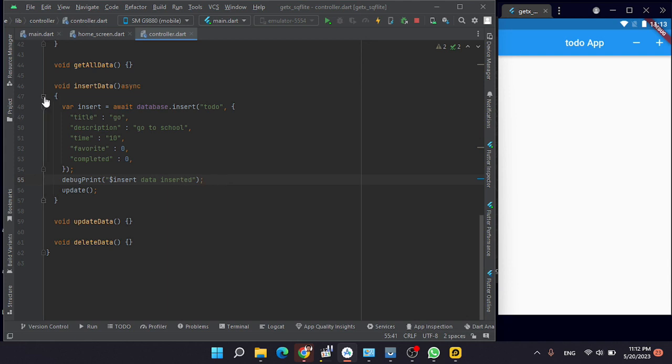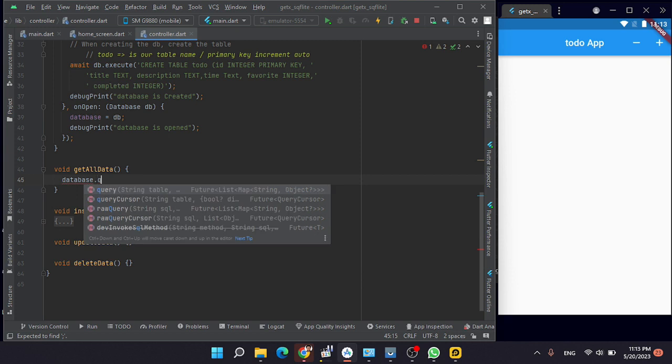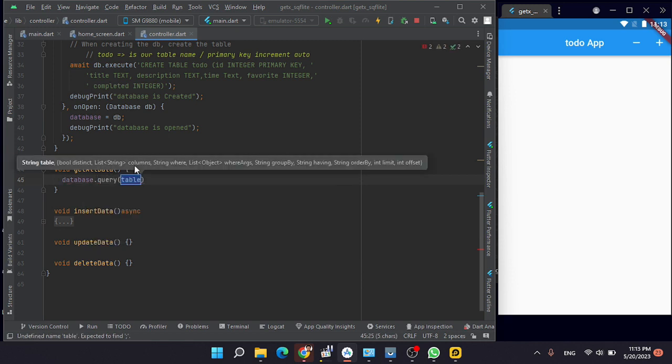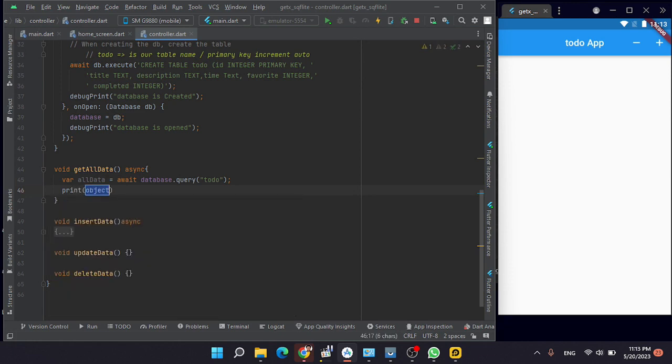Let's get our database data. To get it, we'll use database.query. It needs our table name. Async, await. Let me make var allData equals this, and let's print allData.